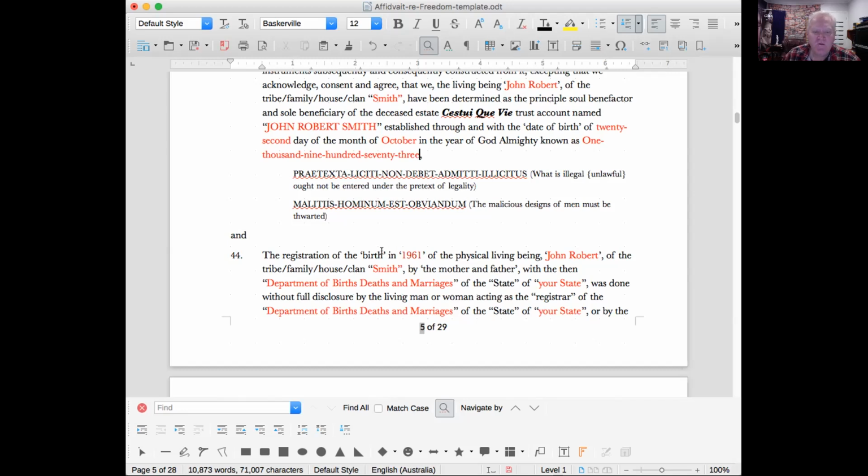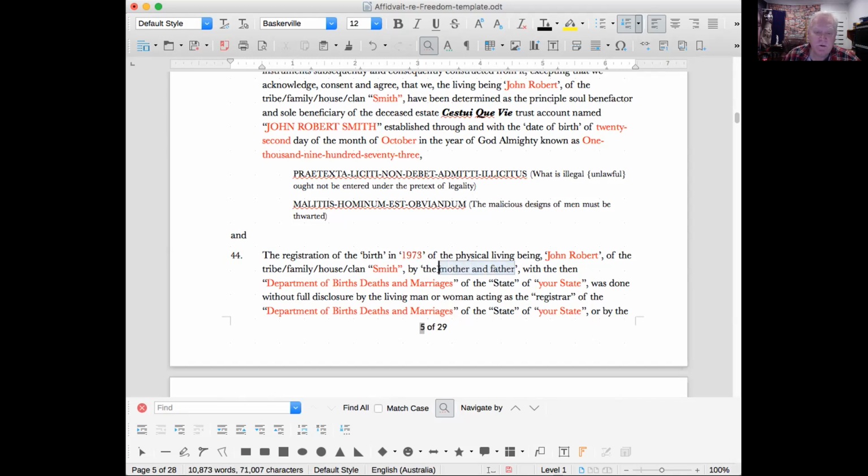The registration of the birth. Now, if you put that without the commas in, the brackets in, or whatever, you're validating that it was a birth. No. It's what they claim as a birth. In the year 1973, which is the year you're born, of the physical being, by the, again, in quote marks, the mother and father.